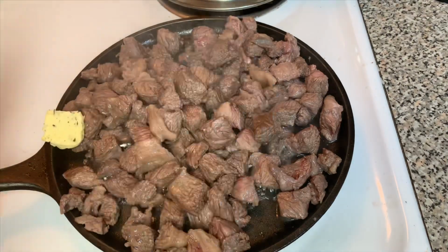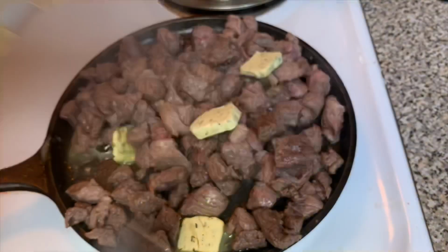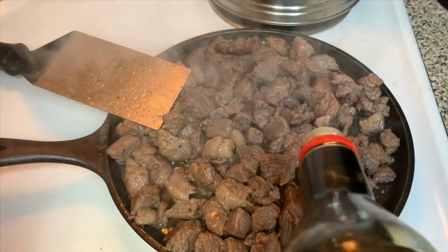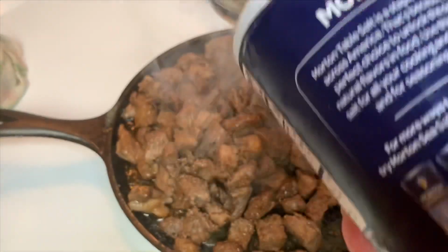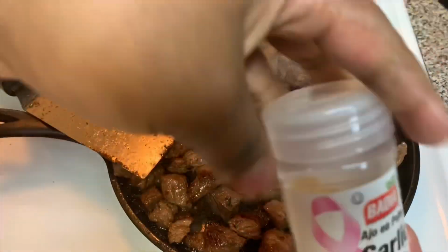Now I'm gonna go ahead and add some garlic butter to my steak to give it some good flavor. And then I'm going to add some soy sauce. And after the soy sauce, I'm going to add a little bit of salt because I felt like it still lacked a little bit of flavor. So I'm going to add some salt, and I'm going to add some garlic powder. You could add whatever you want to yours.